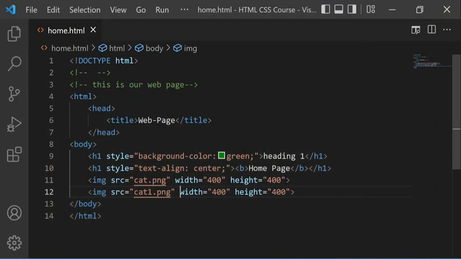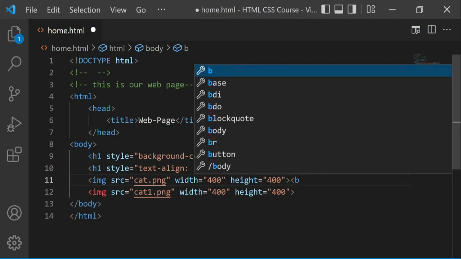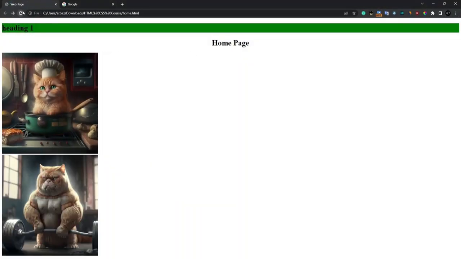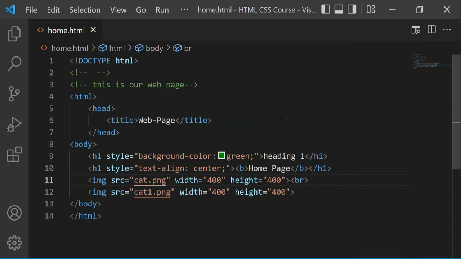Similarly, we can also add a BR tag over here to add a break line between these two images. So it will be displayed on a new line. If we do that, try to refresh the page, now you can see they are stacked on each other now. Instead of showing them side by side, they are stacked on each other, and we are getting the output. So with the help of adding a BR tag, we can add a new line to the images as well.